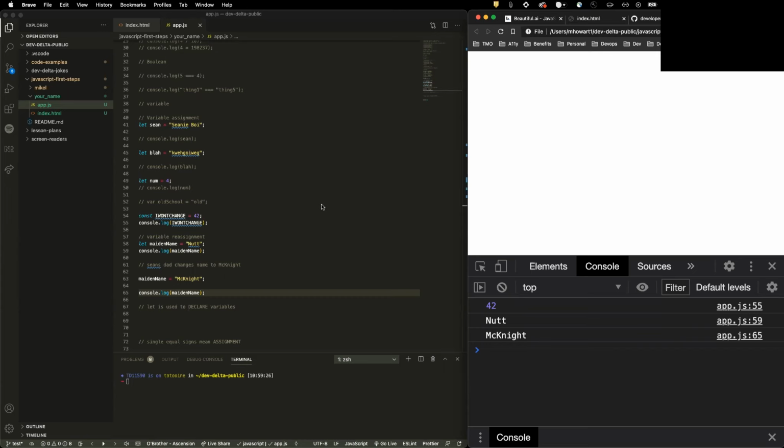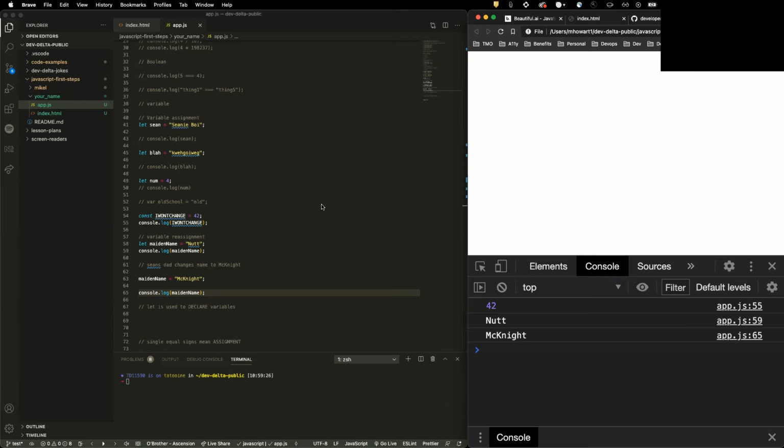There you go. Move down to line 63, the next line that gets executed by our code. Now the browser reads that. It says maidenName. Okay, I remember maidenName. maidenName is nut. Sweet. Oh, I see an equal sign, a single equal, which is the assignment. And it says, okay, now it's assigned to the string value McKnight. And it just goes back and replaces that in its memory. It's like it totally forgot that nut ever existed. And it is just McKnight now, just like we all forgot until I brought that back into your hearts and minds that Sean used to be a nut.